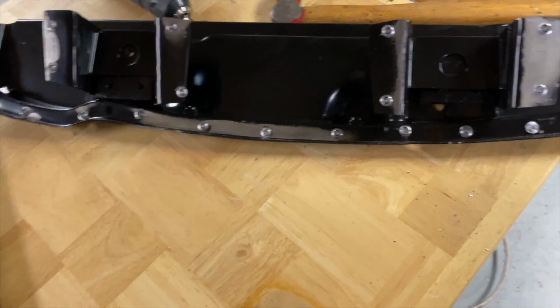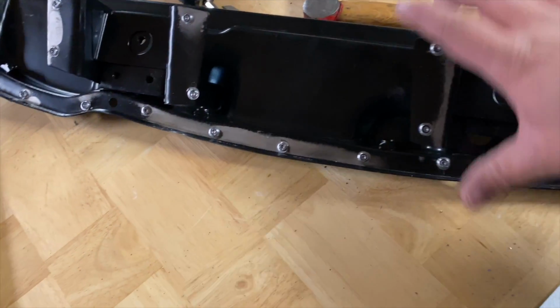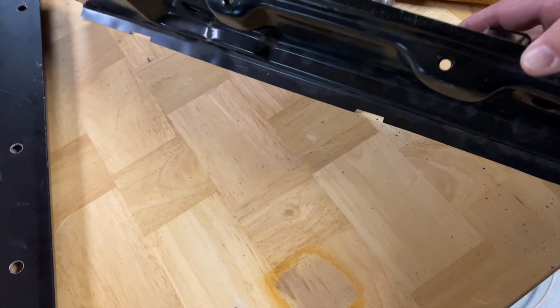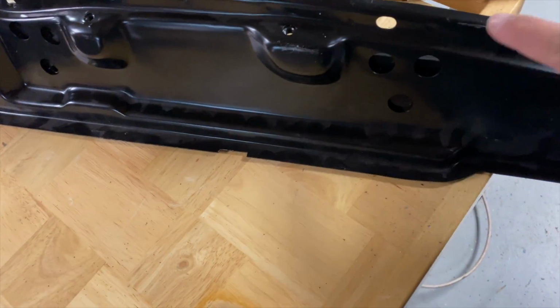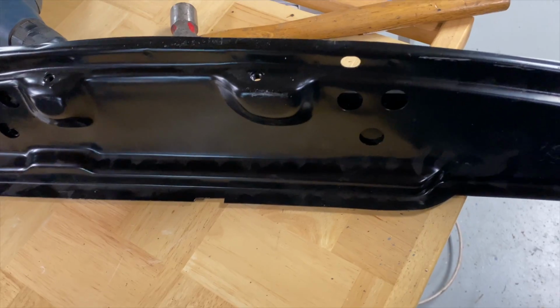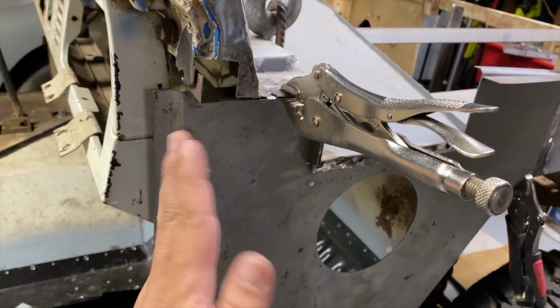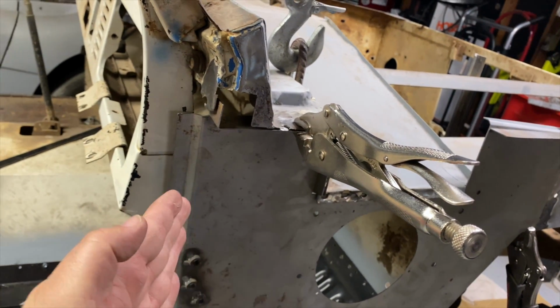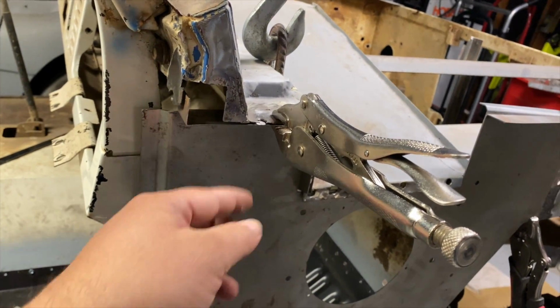We got these apart, and we didn't actually go through the outer rocker, or not the rocker, but the outer skin of this door pillar, which is good. I think I'm going to mock it up here and see how far it is off from being square. Got a feeling it's going to be leaning back, but we'll put it up here and see.